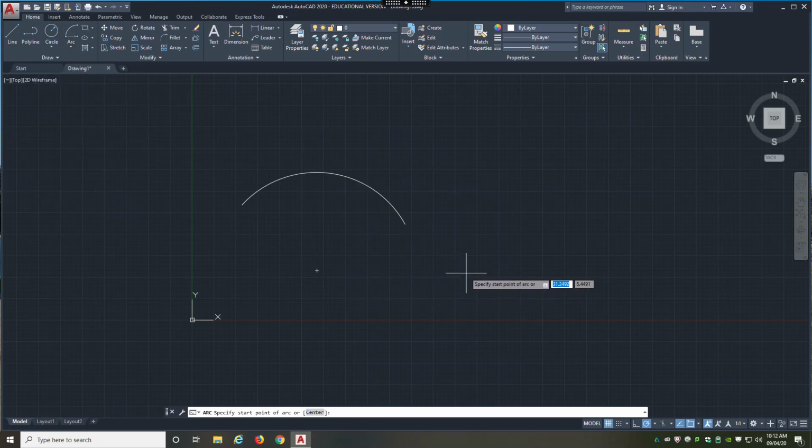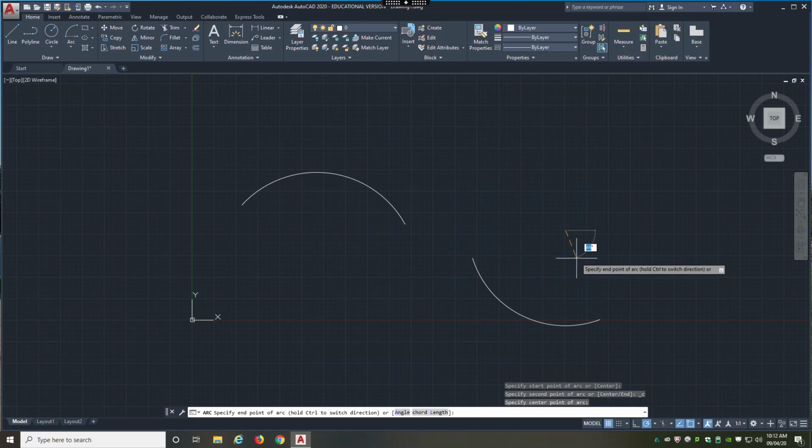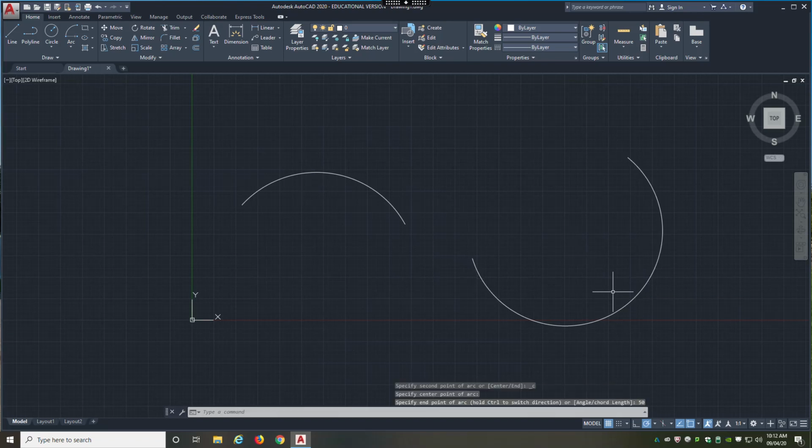This is the case where you specify the starting point of an arc, and then you pick a center point of the arc, and then based on that you can control the swing. That's known as the swing. Let's say 50 degrees. I'll type that in and hit enter. So going 50 degrees up, that's where it ends.